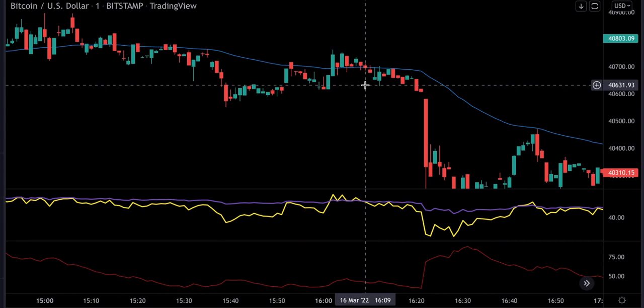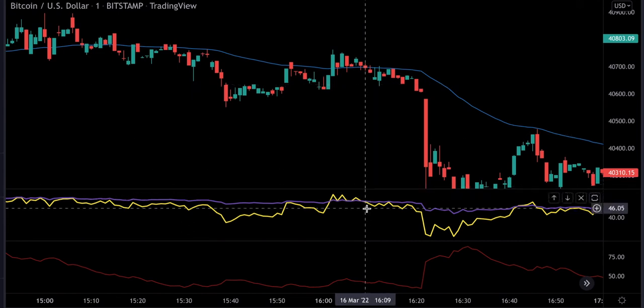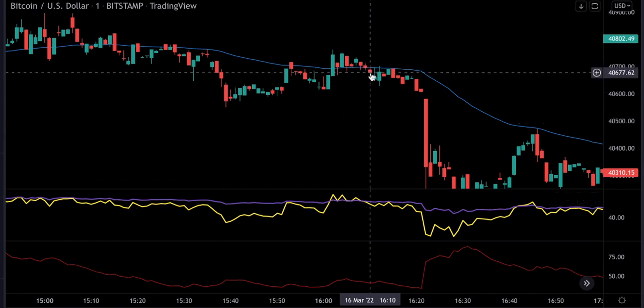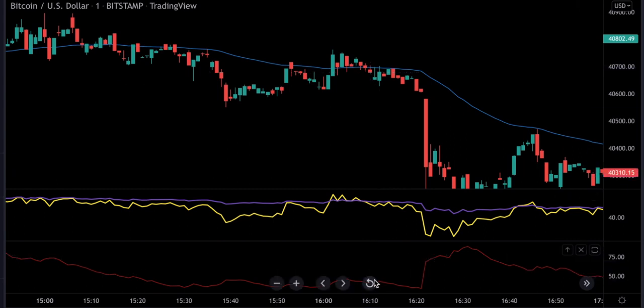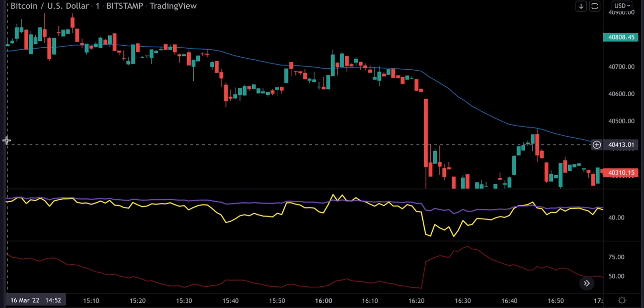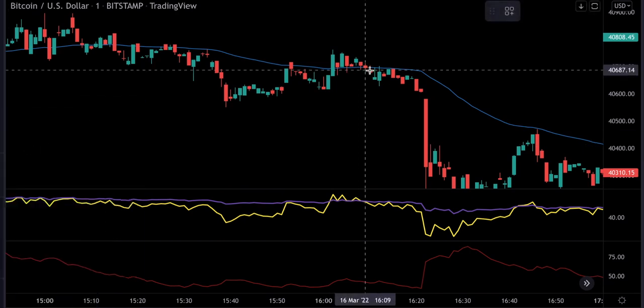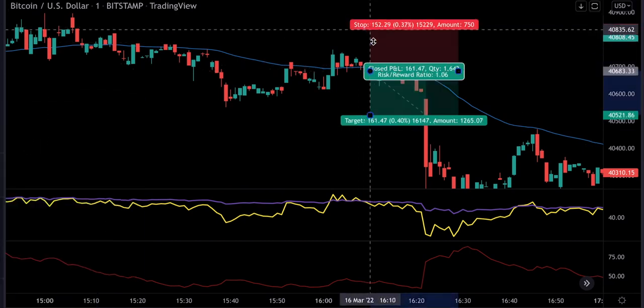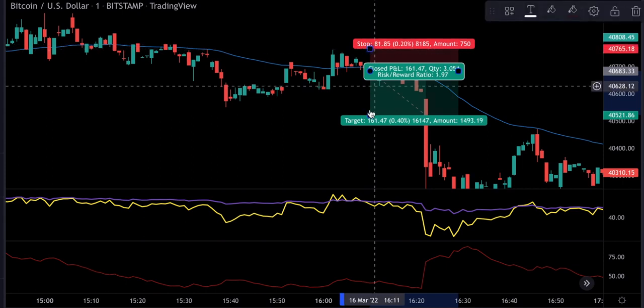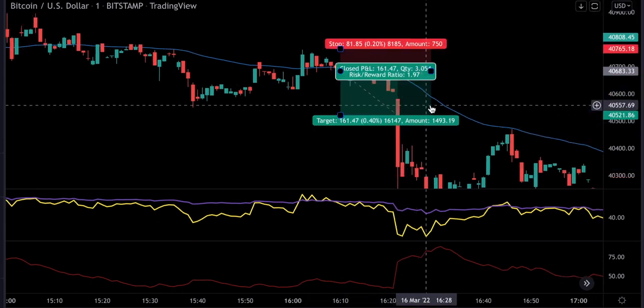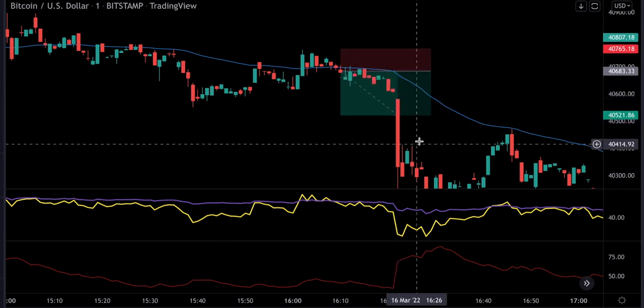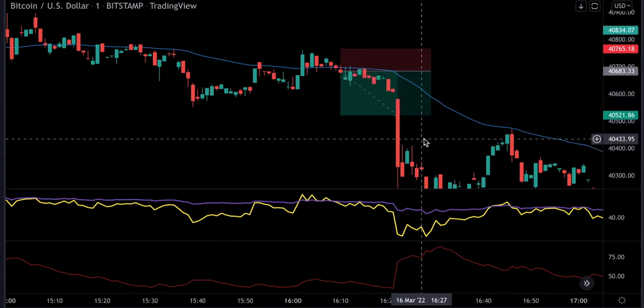Here's also an example of a short trade. We see the indicator just crossed lines, so the purple is above the yellow, and we can enter a short trade right here as the price crossed and closed below the moving average. So we take a look at our ATR indicator. It's sitting at 40. We're going to take a short trade right here. We're going to set our stop loss at 80 and a take profit level at 160. We can see the price moved in our favor and hit our take profit target. Okay, so we can see the system has been working really well so far, and let's actually test it out and see if it has a 100% win rate.